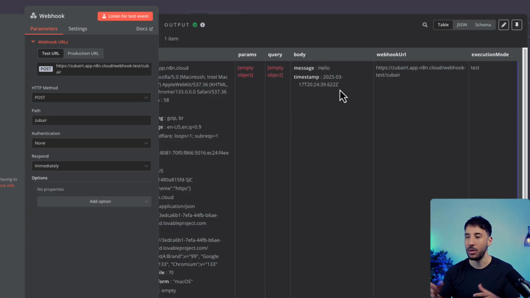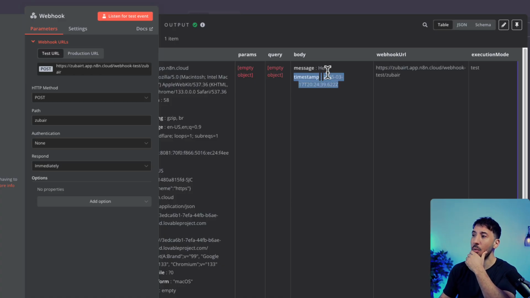That's just how the webhook system and the JSON system works. So just be aware that the information coming in from your front end is going to come in via this body and message, right? You can see I have this hello being sent in the message of this body. You have your webhook URL, because that's what we told it to send that information to. And then execution mode is just test mode, because we have a test URL.